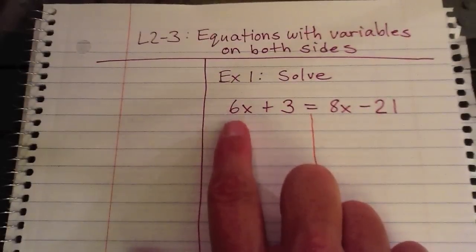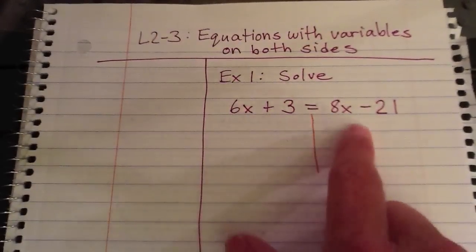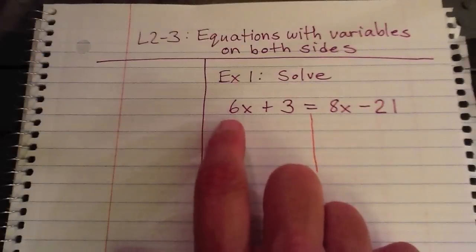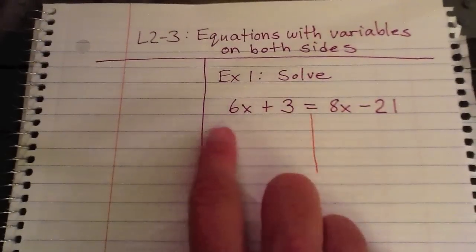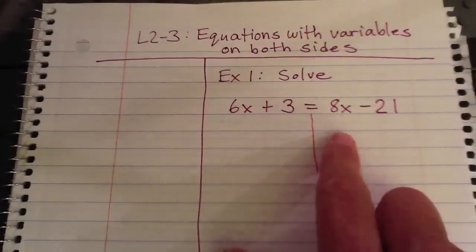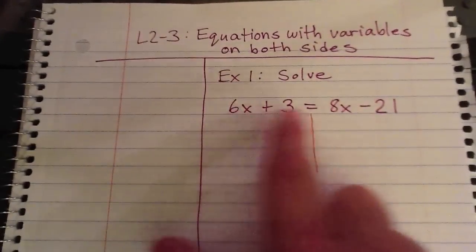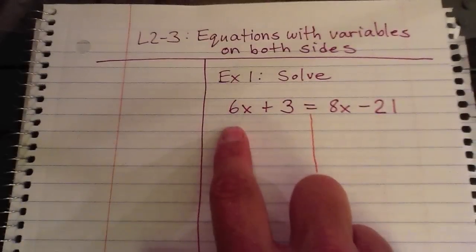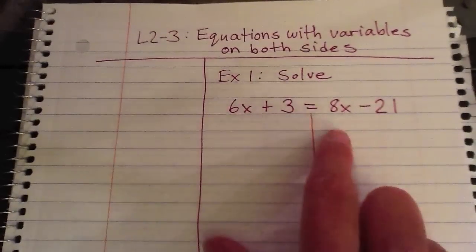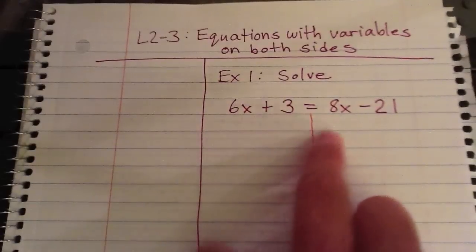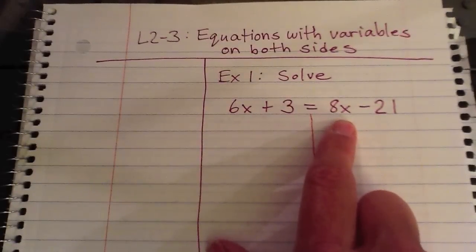This is a positive 6x. If I want to move it to the other side and make it cancel over here, I need to subtract 6x. And if I subtract 6x here, I have to subtract it there. Same thing, if I wanted to move 8x over, I would subtract it to both sides. Notice when you move the 8, you're going to end up with a negative answer with your x. When you move the 6, you're going to end up with a positive answer.